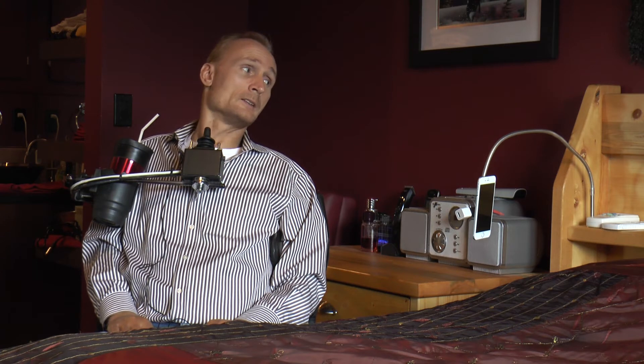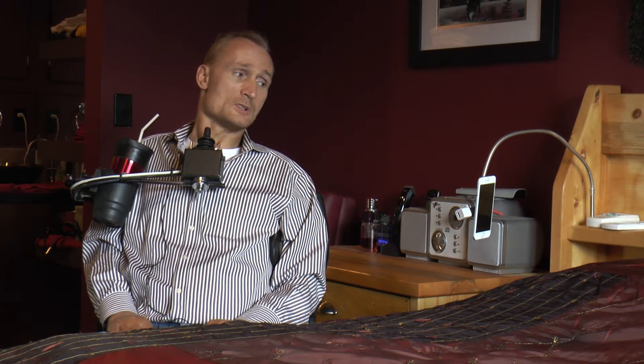So here we are in my bedroom. As you can see, I have my iPhone on this apparatus that I made from some pieces — they were just from IKEA, actually. It was a light that I cut up and cut the base off, drilled a hole in the headboard, and wrapped some Velcro around it. And the phone sticks to it just like that.